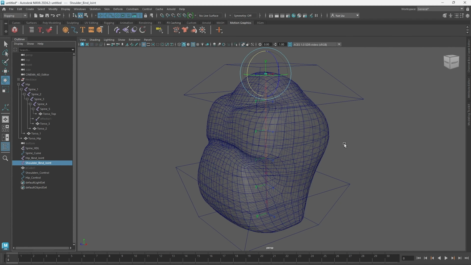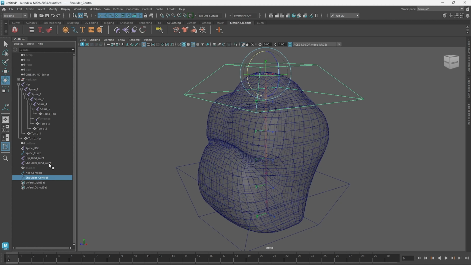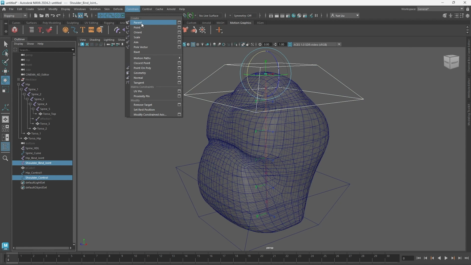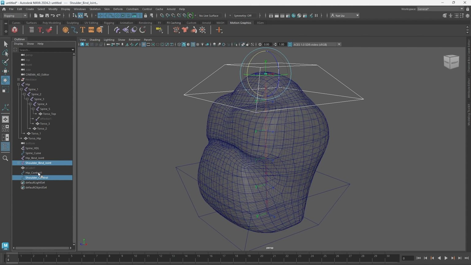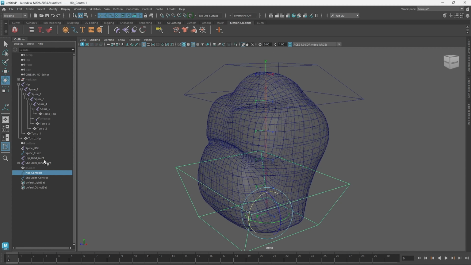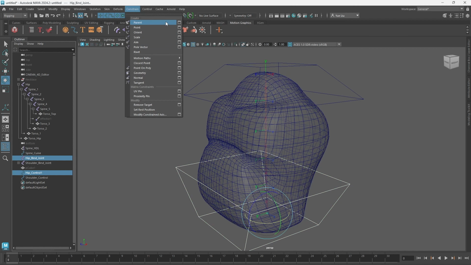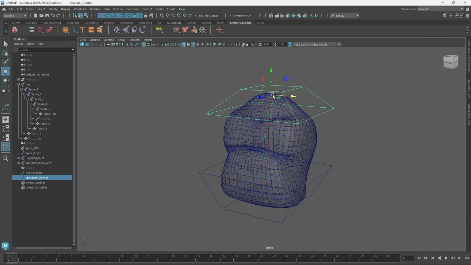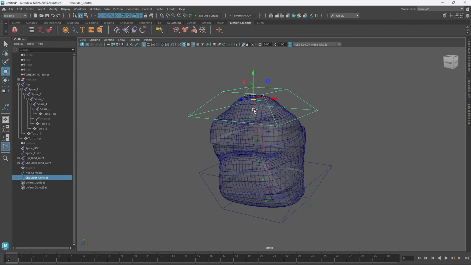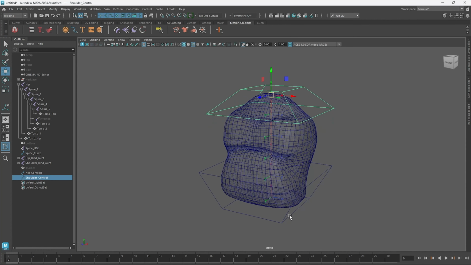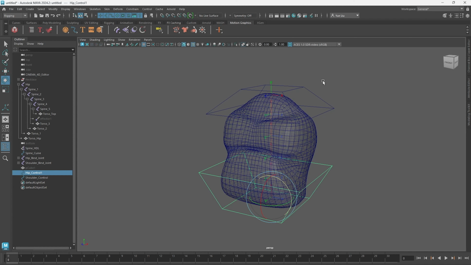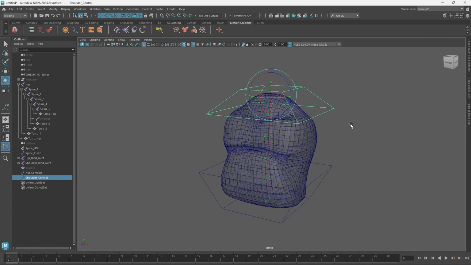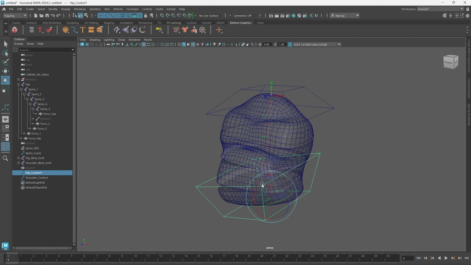And next, I'm going to constrain these controllers to their bind joints. So I'm going to select my shoulder control and then control select my shoulder bind joint and then go to constrain and then parent. And then I'm going to do the same thing with my hip bind control and my hip bind joint. Go to constrain and parent. And then you see if I move these controllers, it's going to move my bind joint, thus moving my entire spine. So what we want when we animate is to set keyframes on solely the controls and not the joints or the curve at all. And certainly not the geometry.